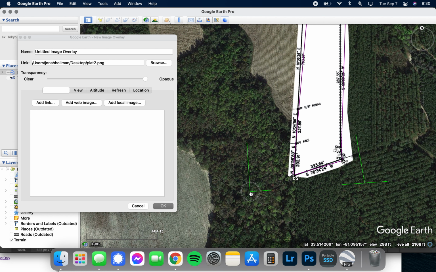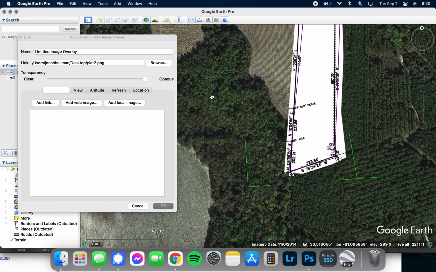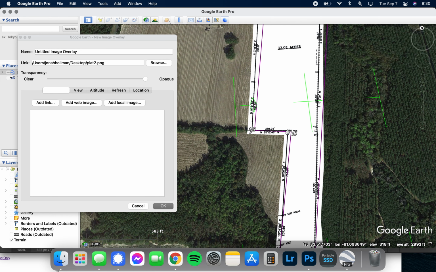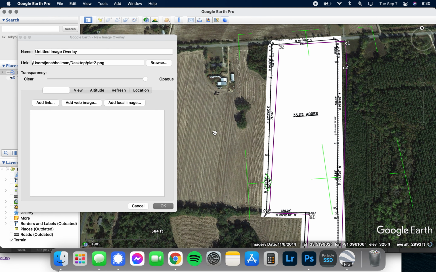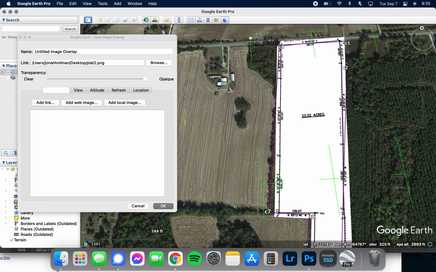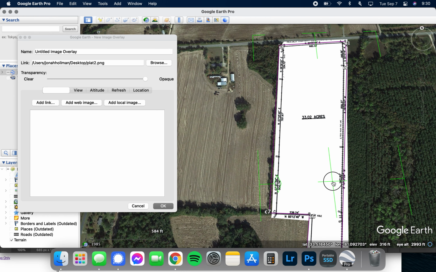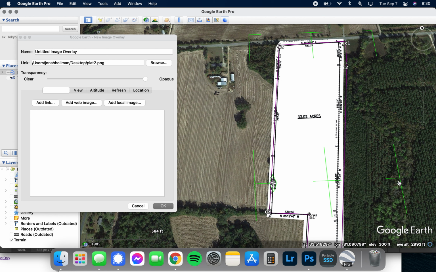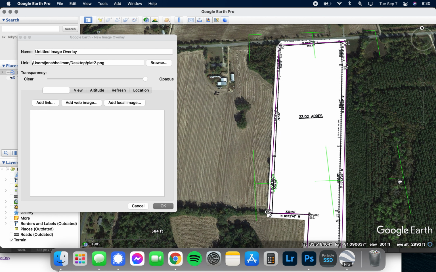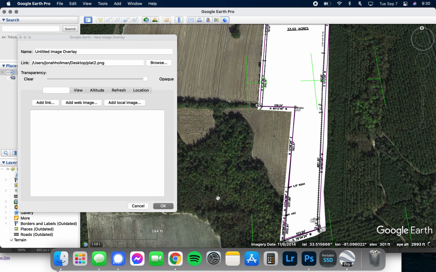This can get a little tedious because you'll line this up nice and perfect, then you'll scroll out, and you'll scroll into here, and you'll see that this is off a good bit. So it takes a little bit of time to do. This little diamond right here is for rotation. And we're not going to get it perfect.